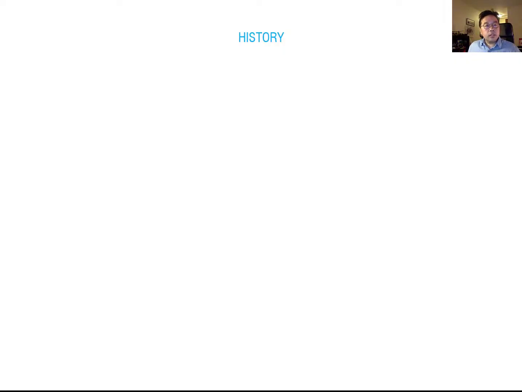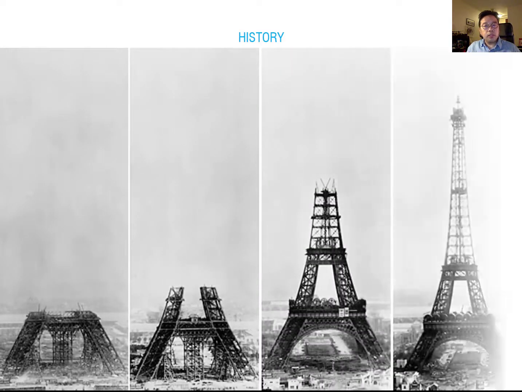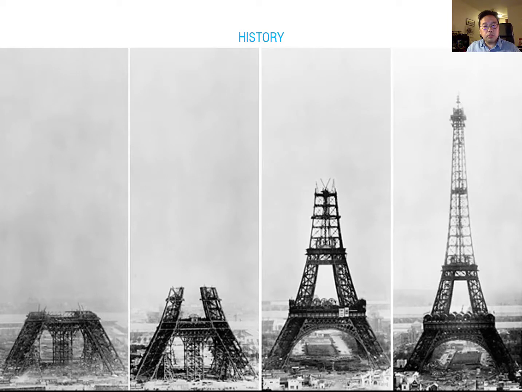Steel spread during the industrial period around the US and Europe. The popular uses of steel demonstrate the ability of architects and engineers to reach for new heights. You can see the image of the Eiffel Tower. Compared to the surrounding scale, it reached a totally new height. So steel makes this kind of structure possible.